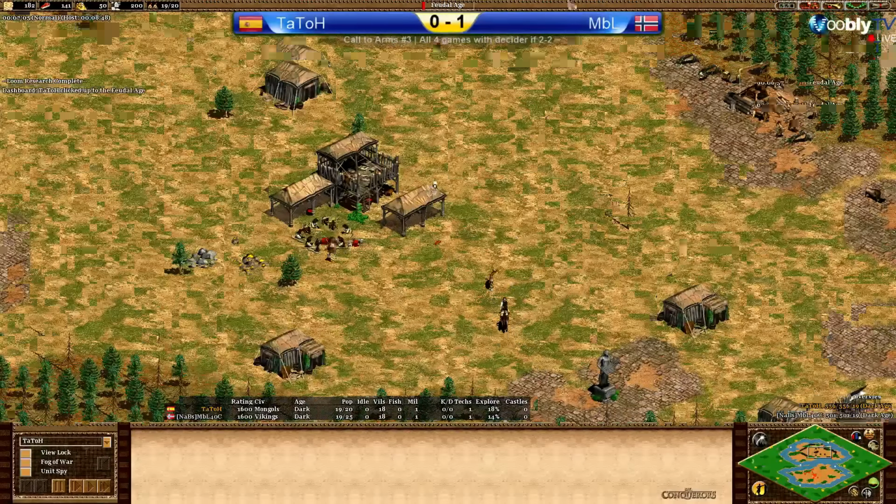TaToH is going to do one tower here on the bottom left hand side to try and break his way through these walls, but that's going to take a little bit of time, and in the meantime MbL is just going to be hanging around in the Dark Age for a moment longer, just going up with a stronger economy. We can see that the economy difference between the two players will be absolutely huge, because MbL is going to have had a lot of villagers working a lot earlier than TaToH, and then he's going to get the free wheelbarrow. So TaToH's really got to make this hyper aggressive strategy work for him.